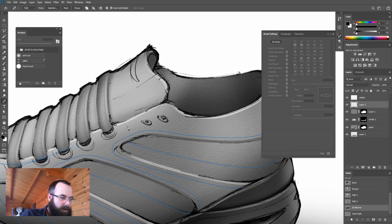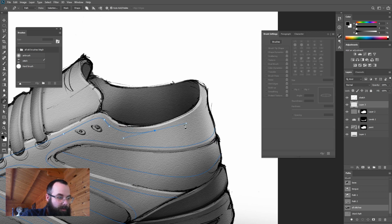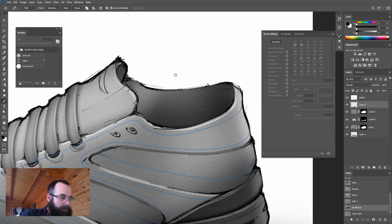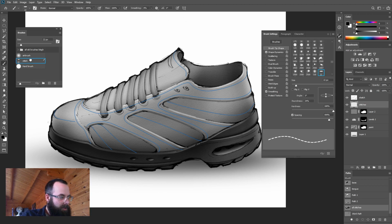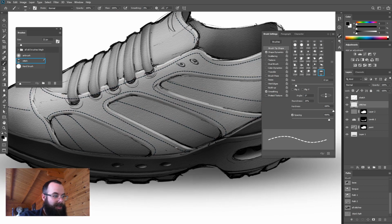So I can always use the masks that we've already created and just the eraser to delete bits that go too far or go into the wrong area. Okay, so here we go. I make sure that I've got my stitch selected. I'm going to have black as the foreground colour. It doesn't actually matter because we're going to be recolouring it in a minute. Smash this button just here. And so suddenly the shoe is entirely stitched.